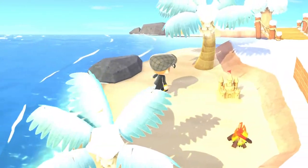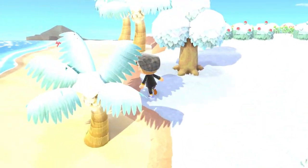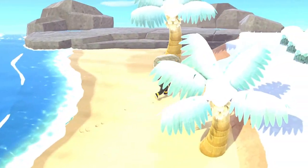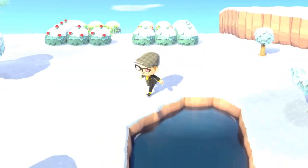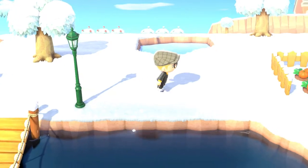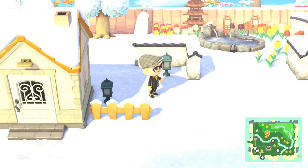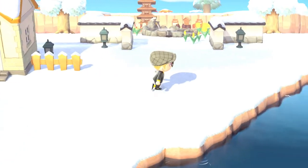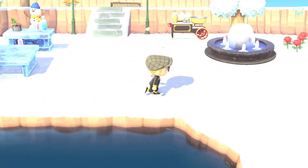We'll see about setting up some island visits. Yesterday I was super chuffed — I finally got KK Slider, so I've only just unlocked the island editor. I haven't fully decided what it's going to look like yet; things are still really higgledy-piggledy. I've got a little farm area, like three or four types of fruit now. I've got peaches on my island, I found pears and was super stoked, and I've got apples. Obviously with the palm trees I've got those too. I'm still looking for oranges and cherries, I think — those are the only two fruits I don't have.